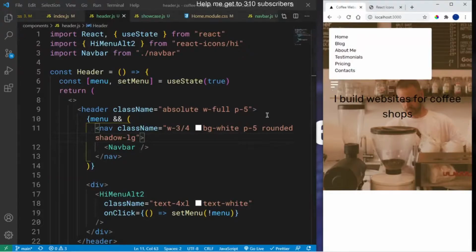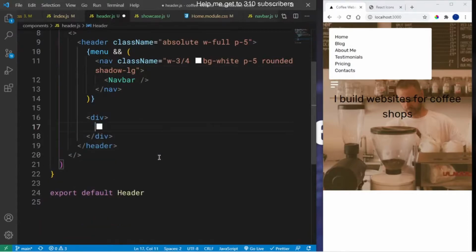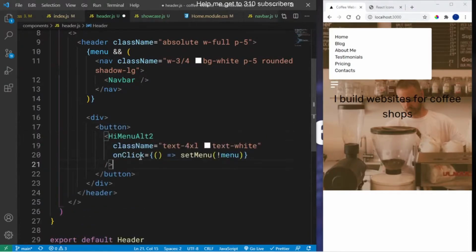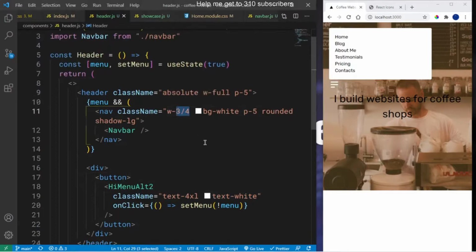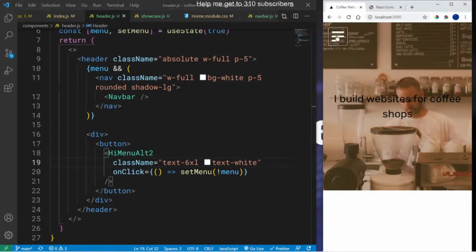And then for the menu, obviously what I want to do is I want to have a cursor pointer on this, right? So probably what I should have done is place this inside a button. So I'm going to cut it out, then place it inside a button. And the simple reason why I'm placing it inside a button is because I want that when I click it, it will give me an outline, like so. This is for accessibility purposes. And then once I do that, probably should set this to width full instead of width-3/4. And then probably let me set this to 6XL, make it massive for no reason apparently.